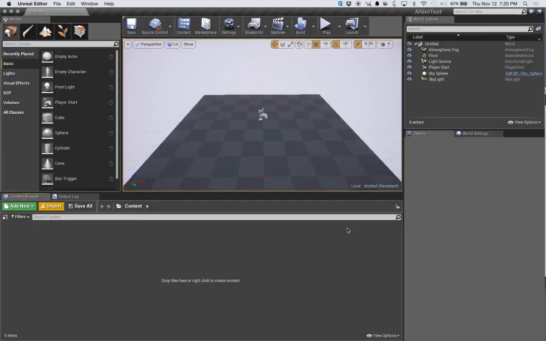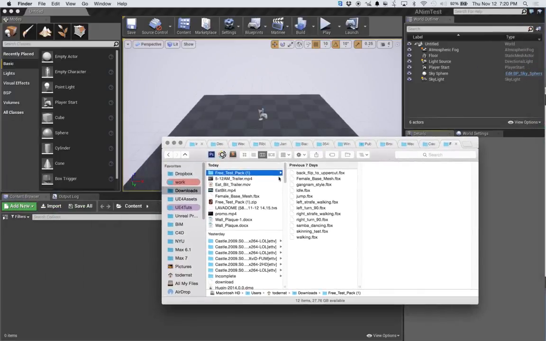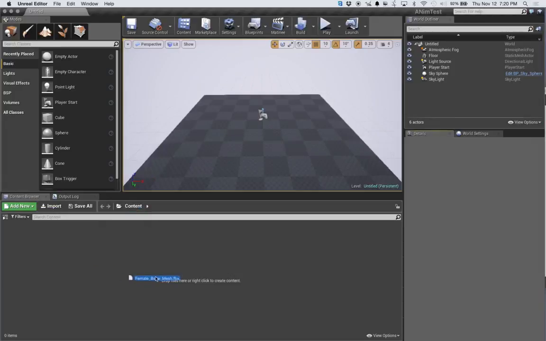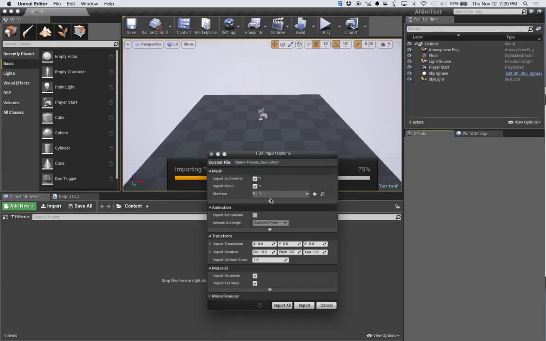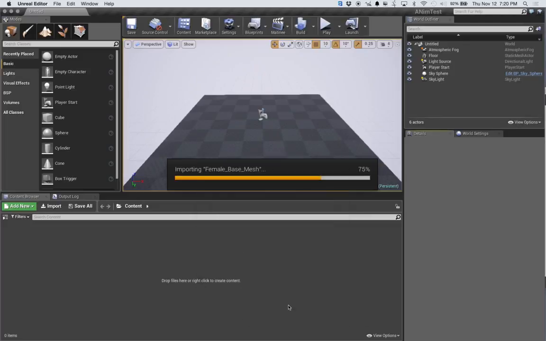Well, I'll drag it in apparently. Great. So it is importing its skeleton. We're bringing in the mesh as well, so we'll bring in everything there.